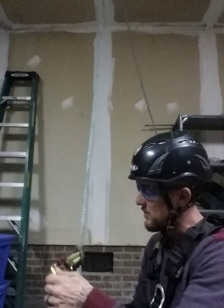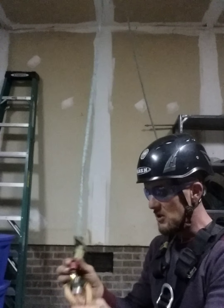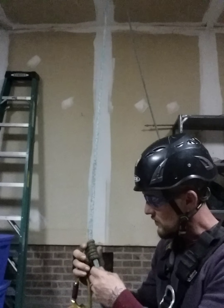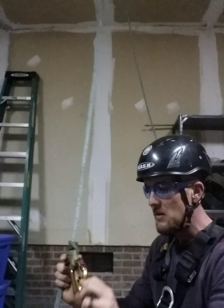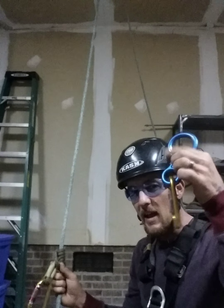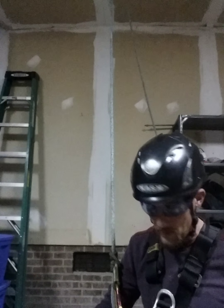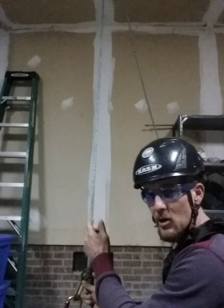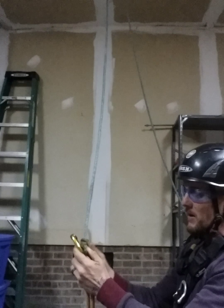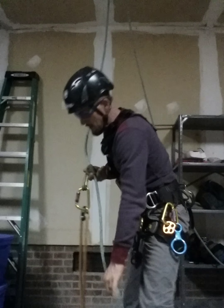So you set your line — again, whether it be single rope or double rope. I've got single rope and a retrievable anchor up in the tree that I've set from the ground. I won't go into that right now, but just for the simple purpose of being able to get in the tree and go straight to work, this system has only one changeover. You don't have to have any mechanical devices, though they are nice to have.